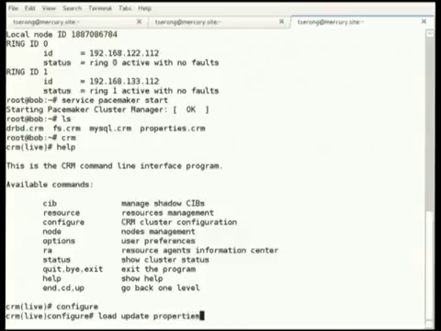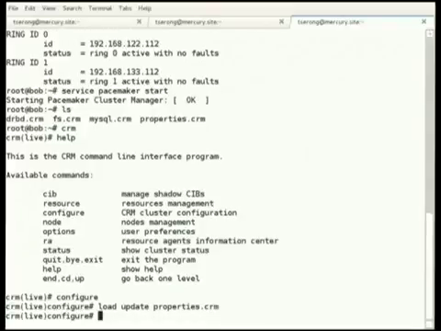We just want to import the new stuff and update the CIB with that. And then the actual file name of the configuration snippet that we want to import. If that is a full path, an absolute path, then it's just going to take that. If it's a relative path name or a file name, then it's just going to evaluate that based on the current working directory, which is where we are right now. Okay? So load update properties.crm, and then we can do show.